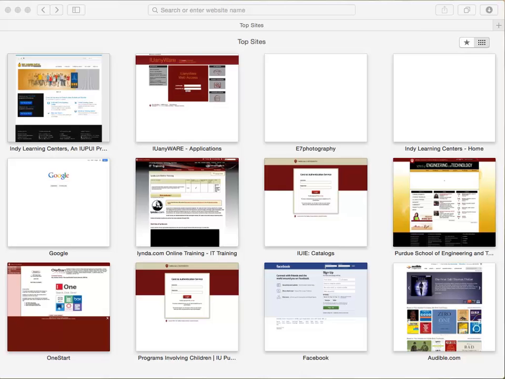Okay, today we're going to talk about SharePoint. SharePoint is the system that Indie Learning Centers is going to use to record and track most of its data. SharePoint is a collaborative tool that Microsoft developed mainly to allow people over the internet to share and communicate different information. It does this in a very secure but yet functional way.